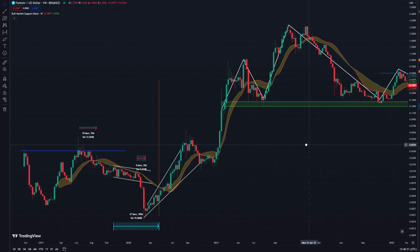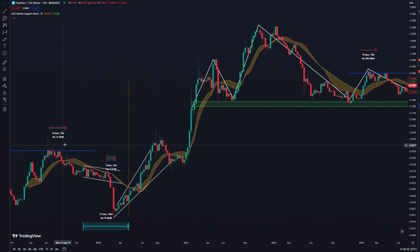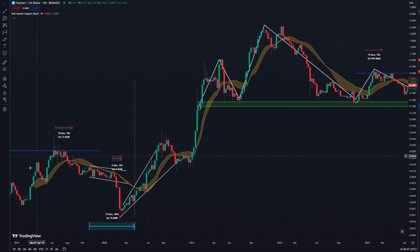2019, mid-June. If we go to 2023 June and take a look at what Fantom was putting in over a similar time frame, we can see we're just under $1 billion, whereas before we're 13 billion. And there's no such thing as COVID during these times, and this is a bullish time for FTM.